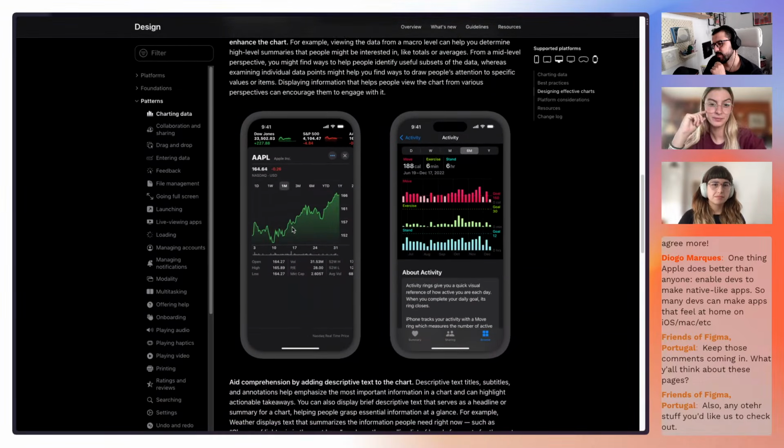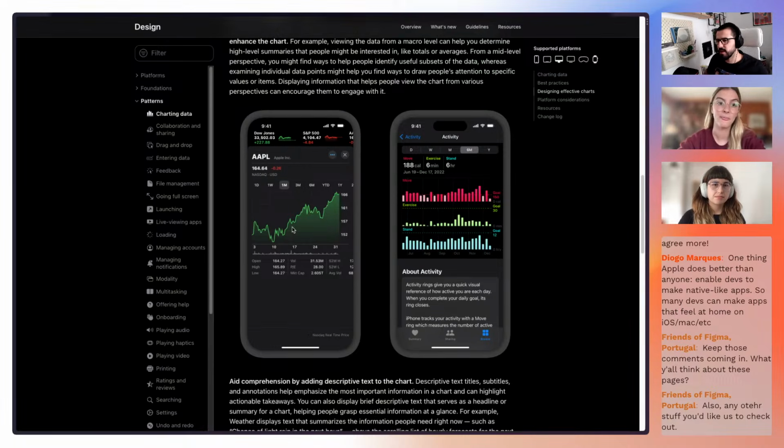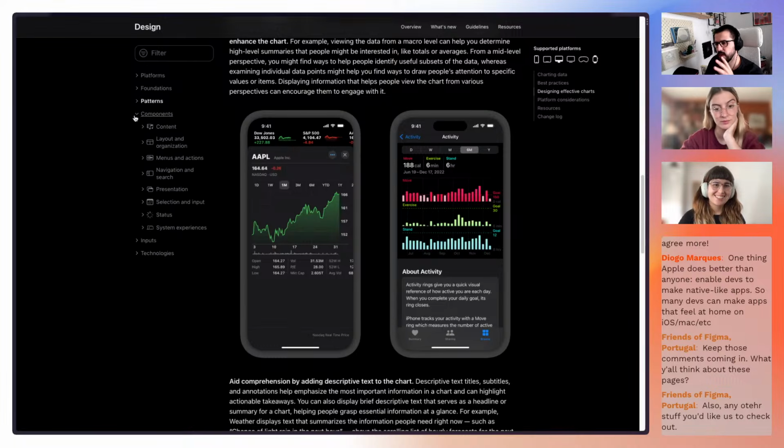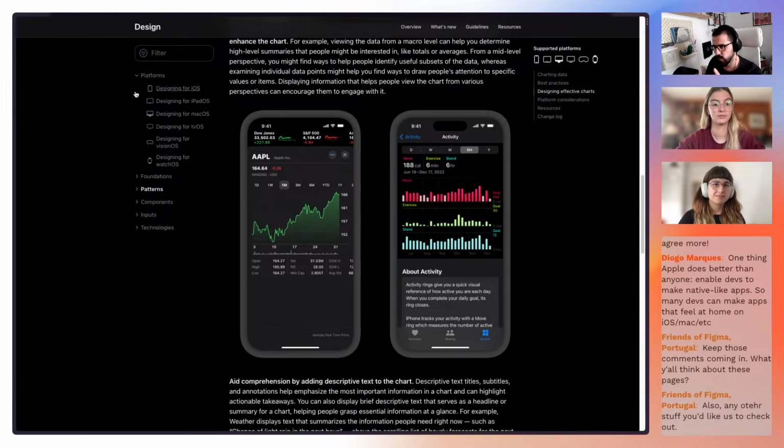It has some examples, but I think here's the kicker about the way that they do their documentation. And this is something that I've lacked in my stuff, but I've also seen lacking in others. Their way of setting up documentation is starting with platforms, as we've seen. Cool. Just talking about what it takes to design for each one of the systems. Interesting. Okay.